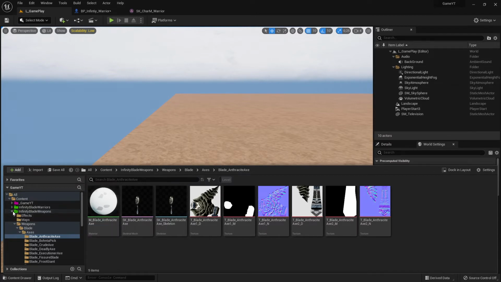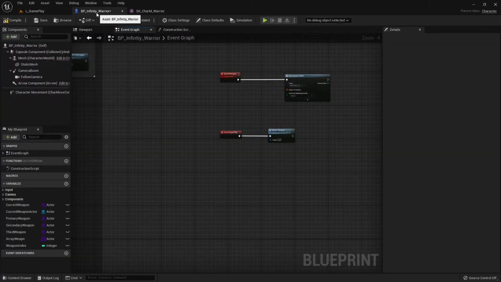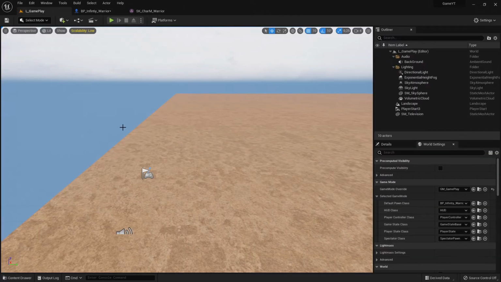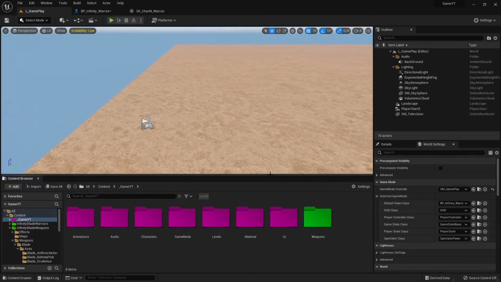And how do we make this? In Blueprints, to create an actor, perhaps you already know, if not, no problem. Let me dock this here, and we go to our game and create a weapons folder. I already created this one, and if you are wondering what these colors are, I colored them.